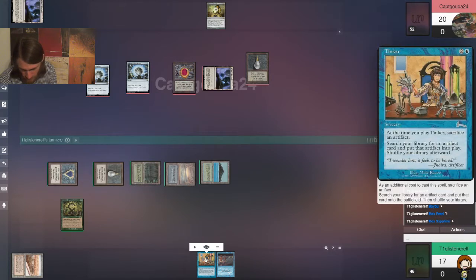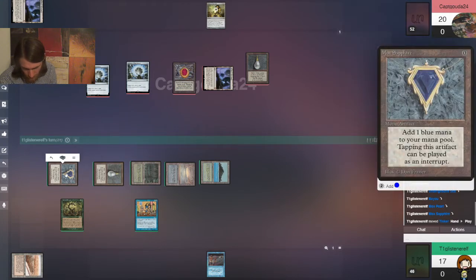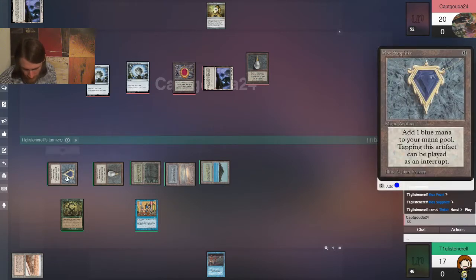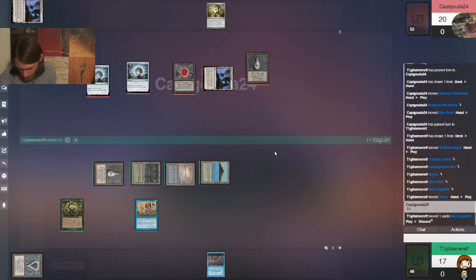That's just the nature of the beast. Tinker. Should probably be Sapphire, so that if they play Revoker, they can't... No, they're going to name... Yeah, they can't name Mox Pearl. Should I? Yeah, I have two blue sources anyway, so this is okay. There we go.